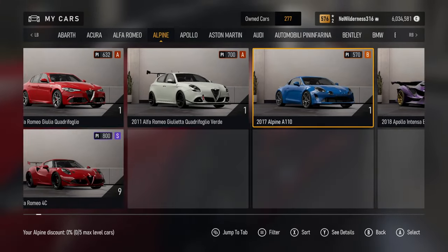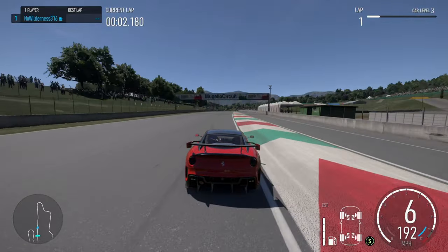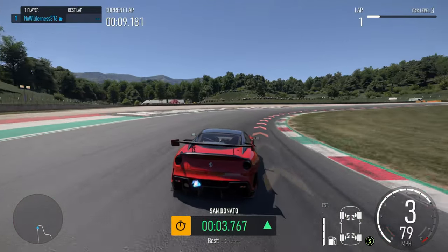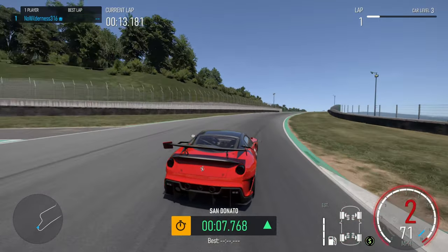We'll take it for a test drive and see how it goes. It also just looks worse with the aero on it — you have to have that ugly wing that Forza decides is going to be the only race aero for every vehicle they ever put in this game.